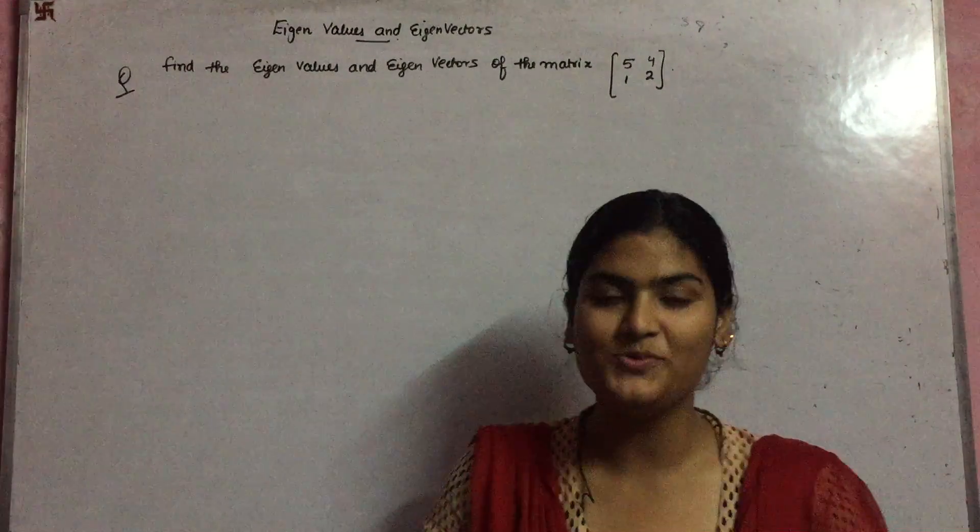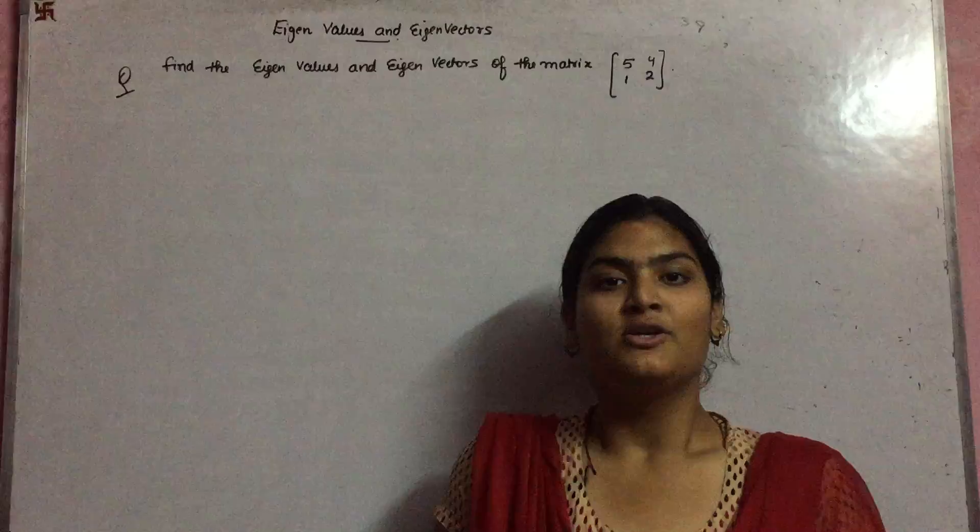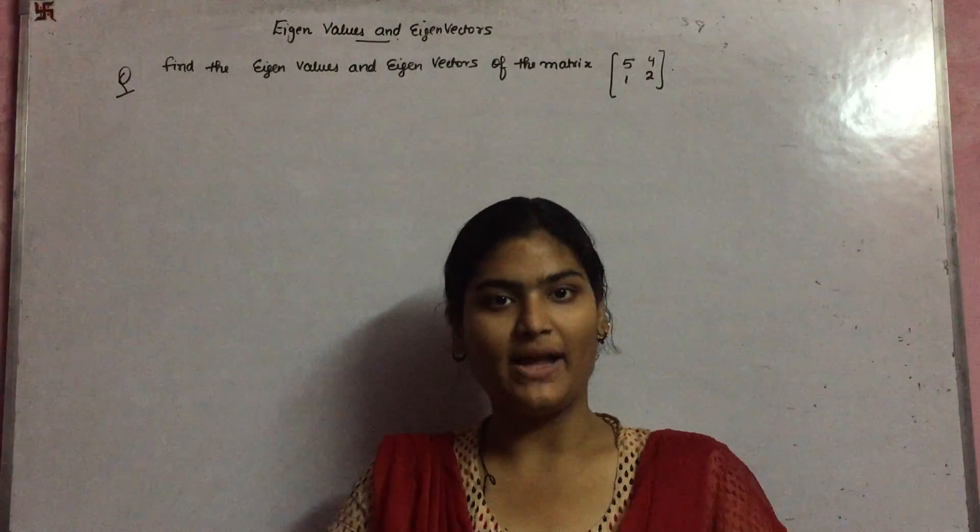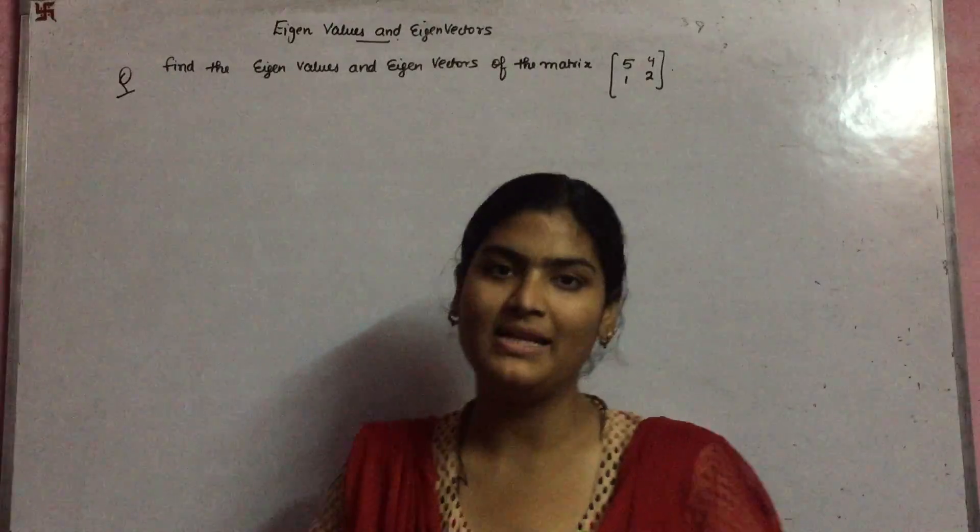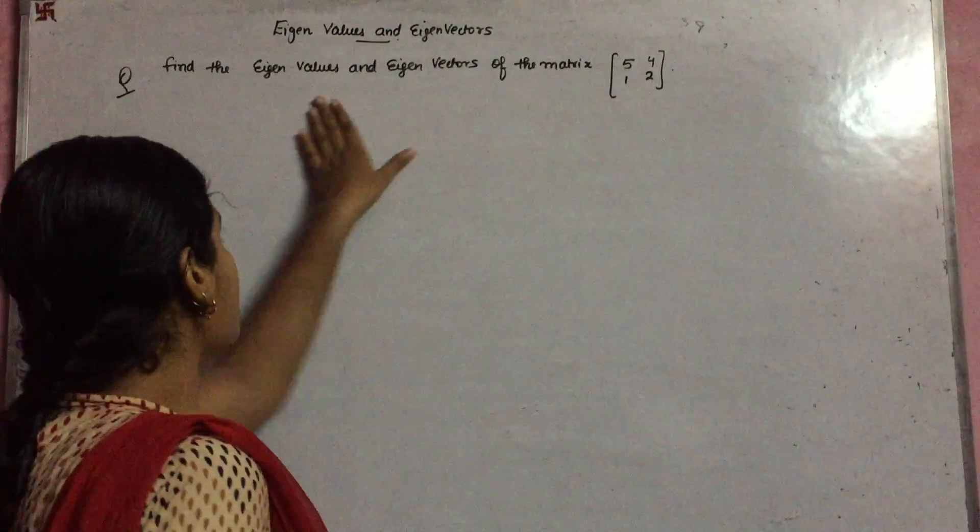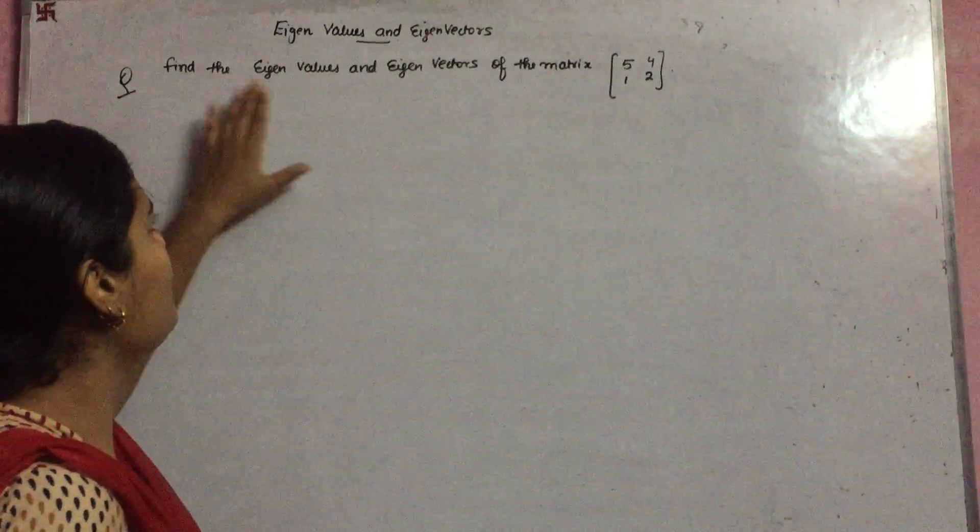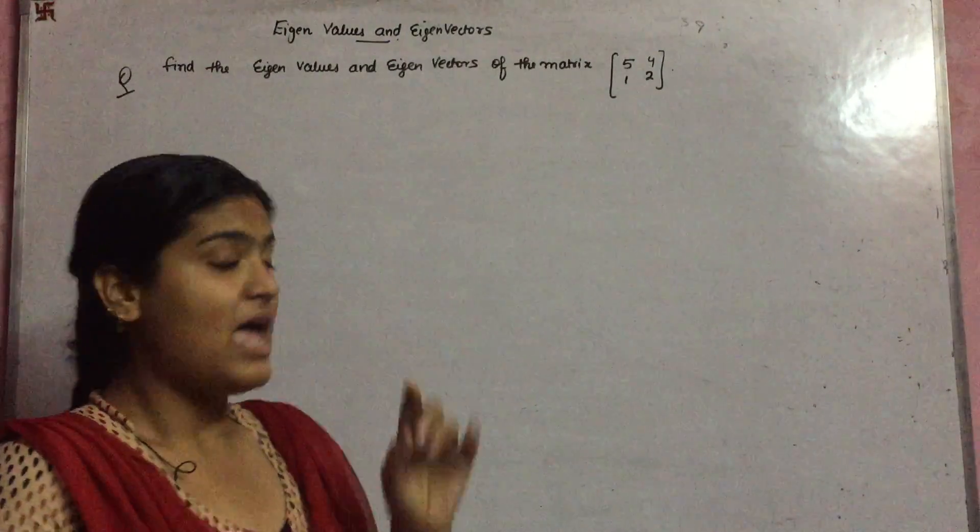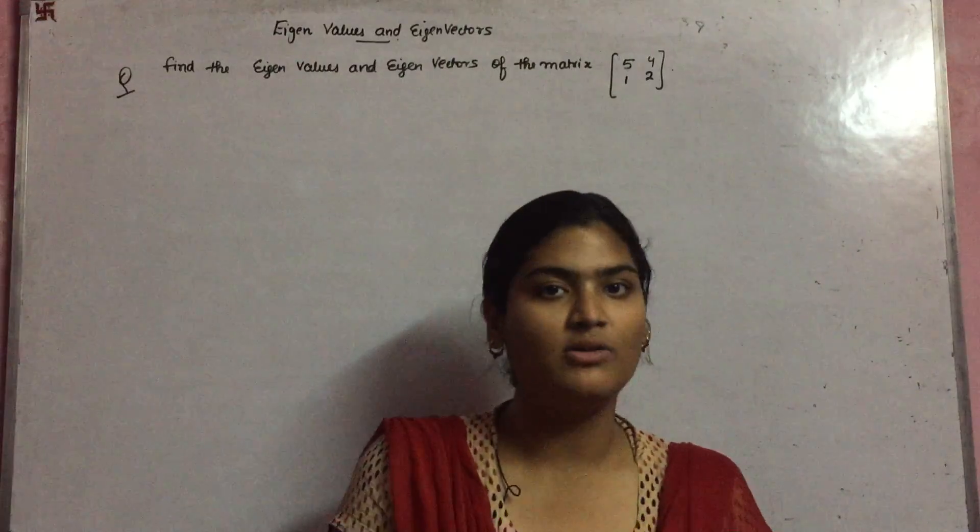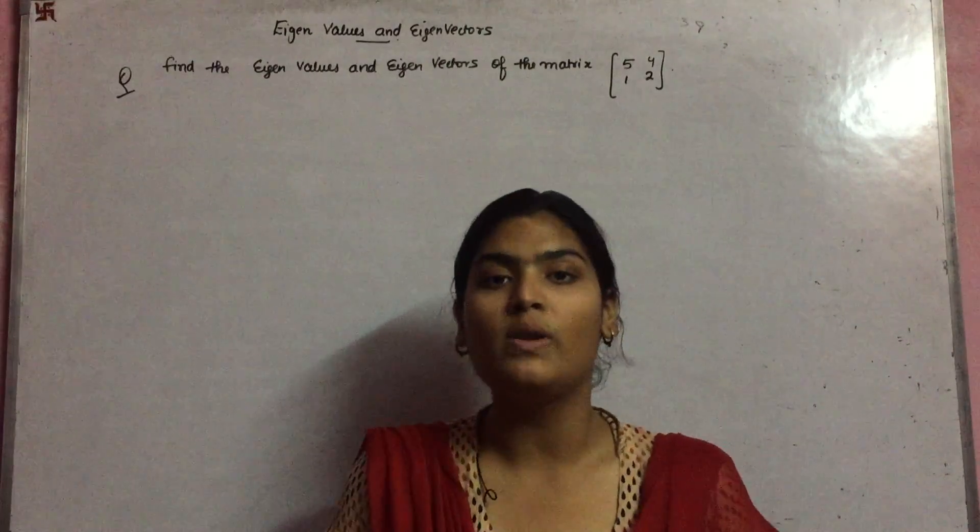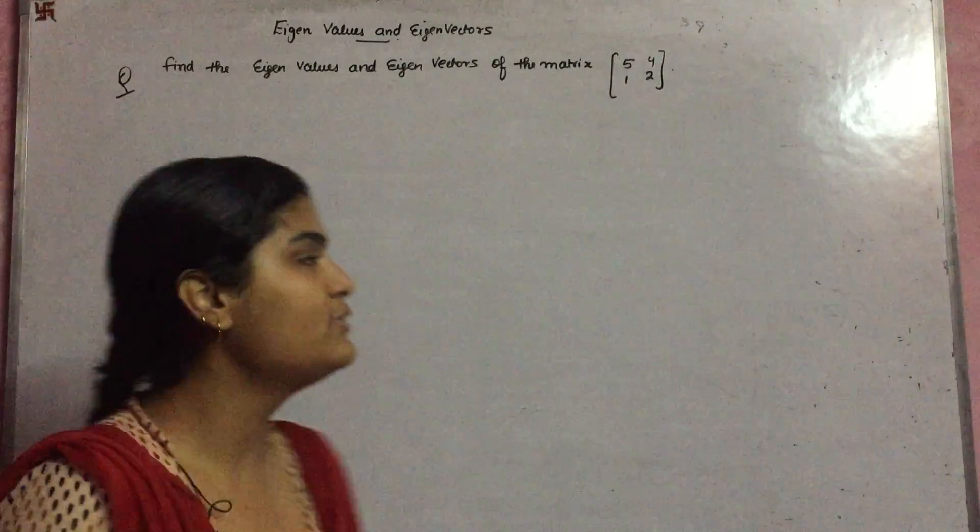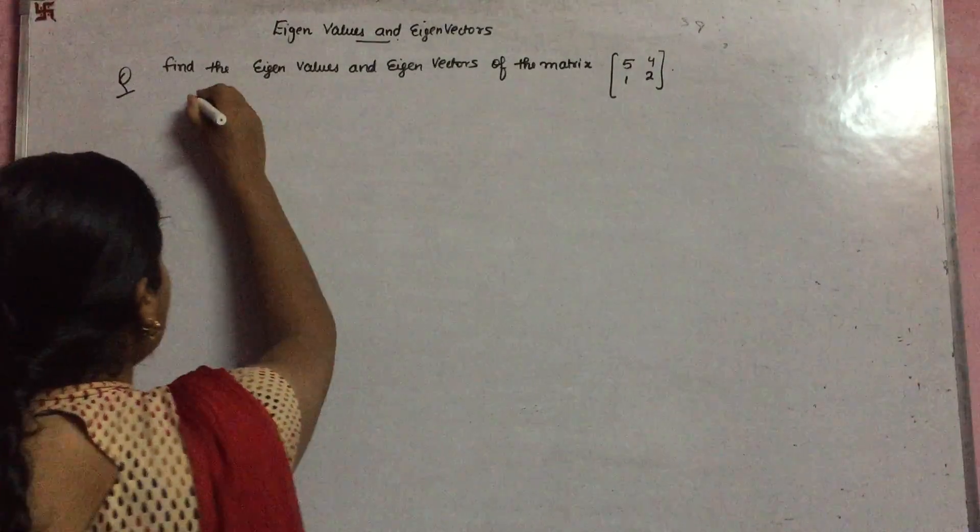Hello and welcome to Ganesh Institute channel, welcome back. Today we are going to discuss eigenvalues and eigenvectors. Are you ready? Let's begin. This is the question: you have to find out the eigenvalues and eigenvectors for this matrix. Firstly, remember you can find eigenvalues and eigenvectors only for square matrices of order 2×2, 3×3.